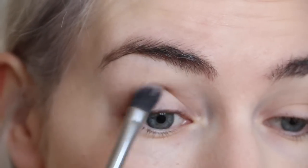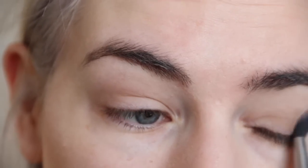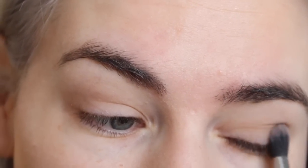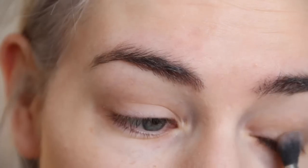Even when I worked full time, I still did this makeup every single day. Also, I used to do this makeup when I was in uni, and one day I didn't. I was like, you know what, I'm going to embrace my natural look. And I went into class and a guy I really fancied at uni was like, are you okay, you look ill? And I was like, oh god, I'm not ill, I just haven't worn as much eyeliner. So after that I was like, yeah, I'm definitely never doing that again.